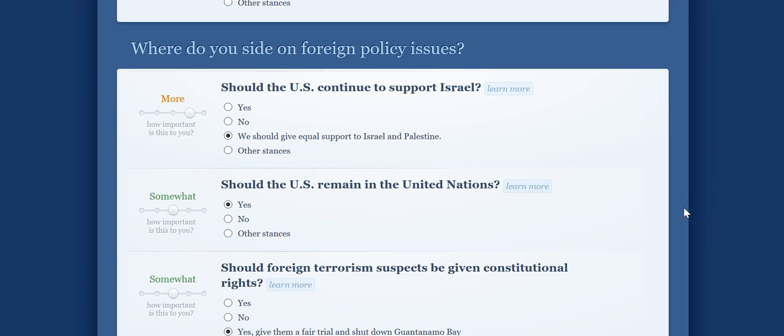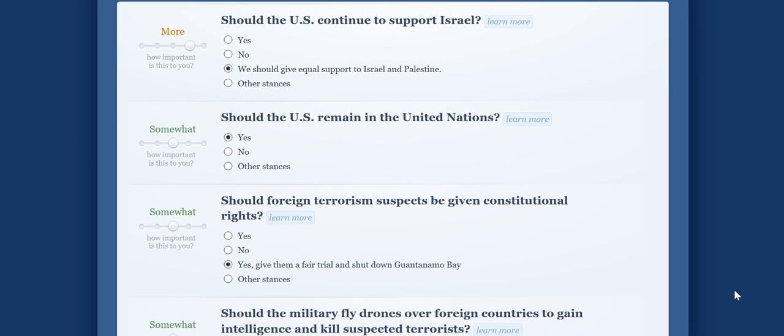Should the U.S. remain in the United Nations? Yes, but the United Nations needs massive reform. I mean, for goodness' sake, man, Saudi Arabia leads the Human Rights Council. Saudi, all atheists are terrorists, Arabia. Saudi, women can't drive, Arabia. Saudi, let's behead people in the public square for drug smuggling and sorcery and witchcraft, Arabia. Insanity. You ruin all of your credibility when you have those guys on a human rights council.